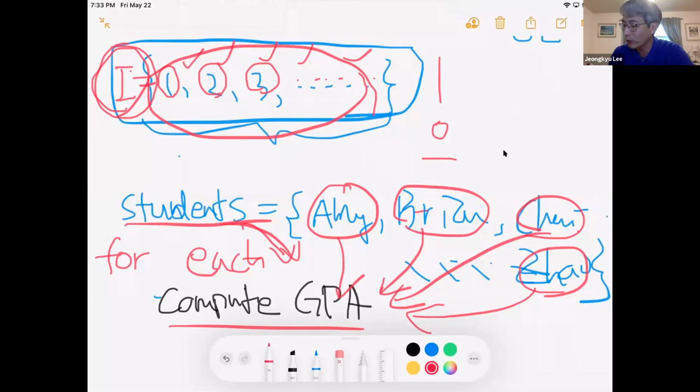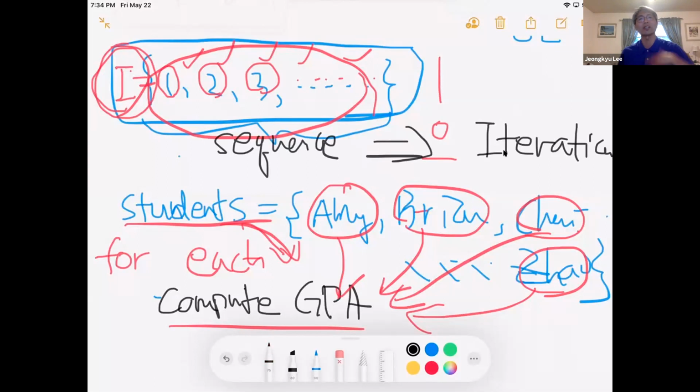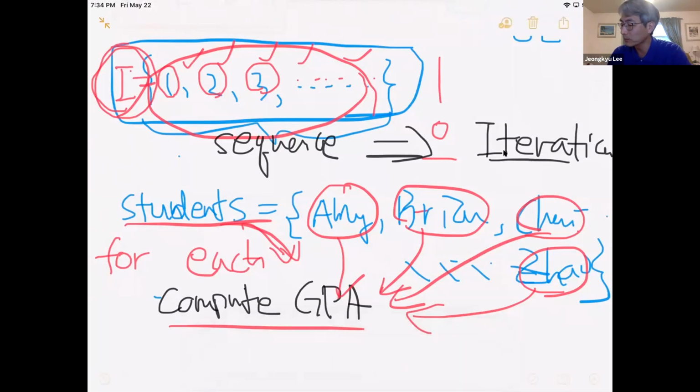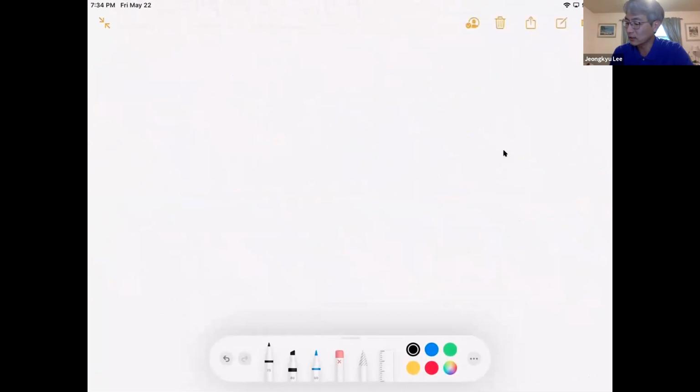So this is called, in computer systems, the iteration. This is a very similar concept to a sequence in math, but in computer systems, it's called iteration. Iterate, repeat, and repeat. I have been using the name repetition, but repeat in computers means iteration. So for this iteration, Python also provides a command to deal with this repeated job. That is called the for loop. Loop means iteration.